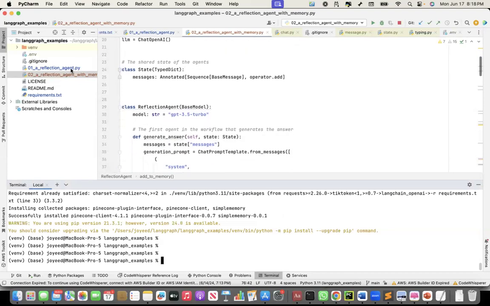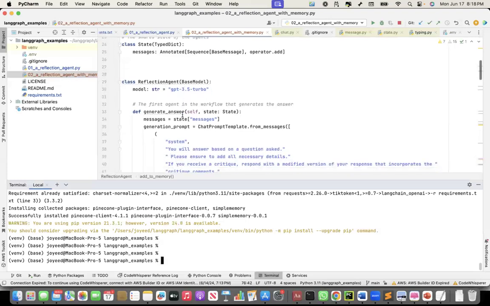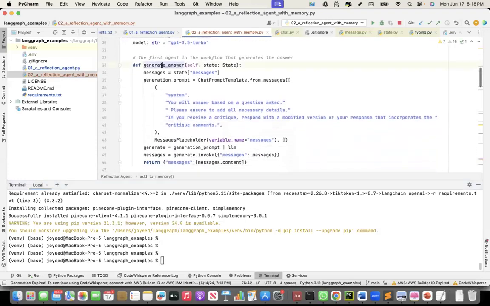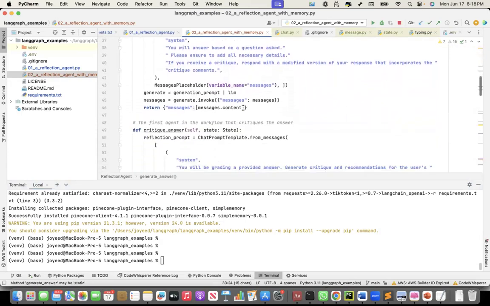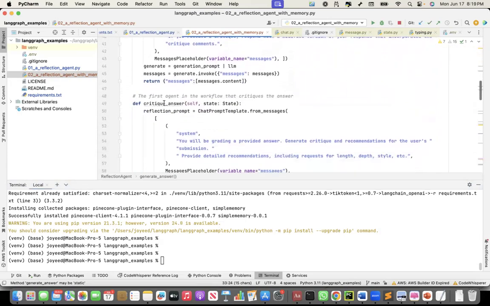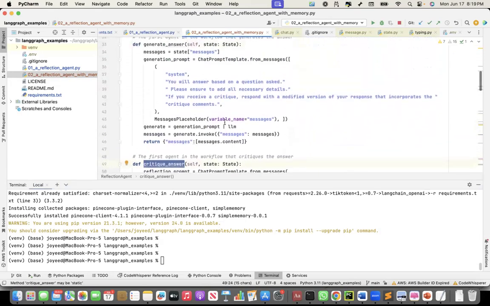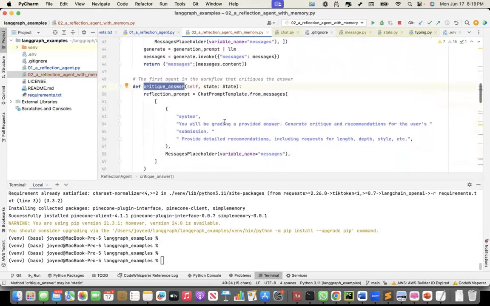It is exactly like the previous one, except that I added the memory step. In the previous recording, we went through the reflection agent. The reflection agent has a generate answer step, which generates the answer, and it has the critic agent, which critiques the answer so that the generate agent can improve on what it has created.